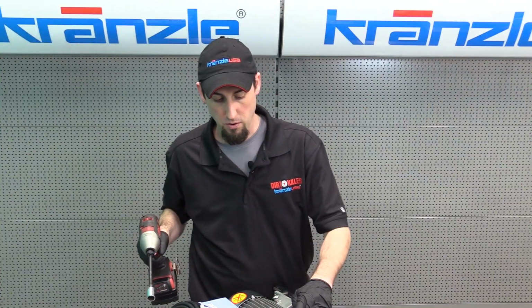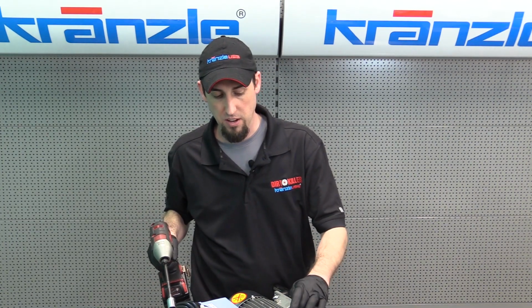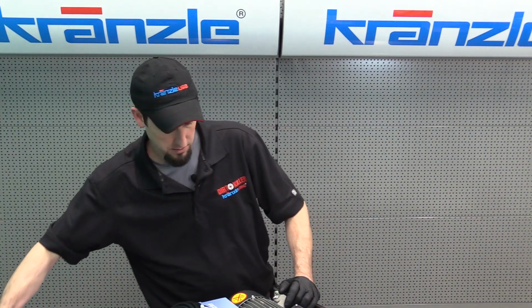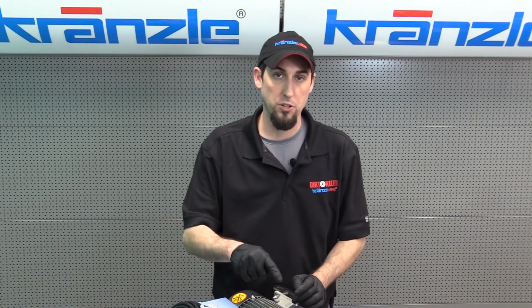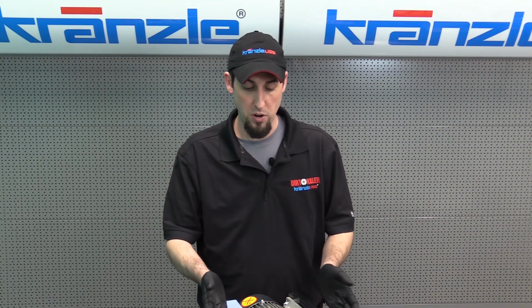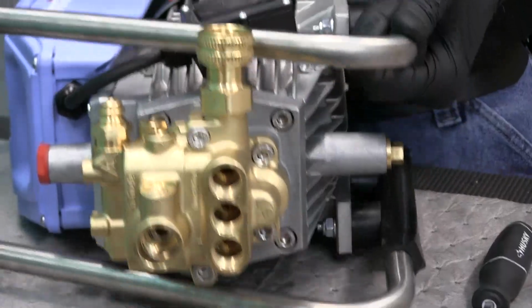And there you have it. We've replaced our bypass valve, which in this case is also the Easy Start valve, and changed out the seat and the clip beneath. So next we're going to do the same thing on the outlet check valve, which once again is a little bit of a challenge. So now we're going to invert the pressure washer so that we can get a good look at the outlet check valve.